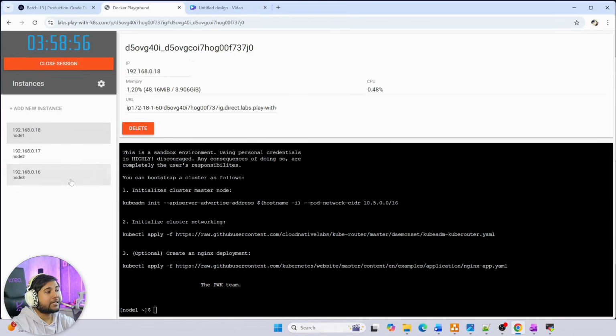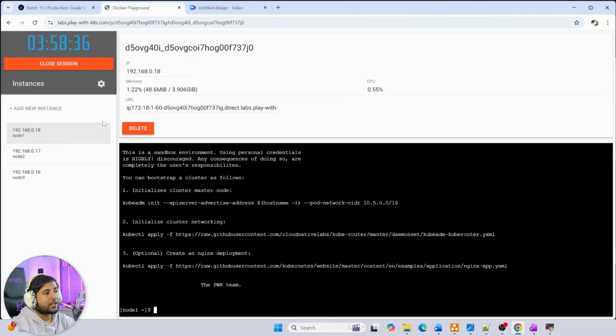Now, best part is that using these machines, you can set up your own Kubernetes cluster to practice things, okay, or do anything else also. You can see here, commands are also given, how you can set up the cluster, what commands will be required. So you can make one node as a master node and the other 2 nodes as worker nodes, and later on you can check out different things, execute different commands.